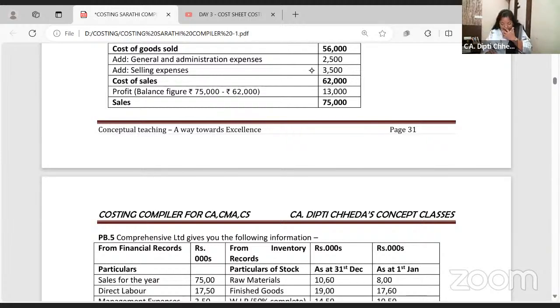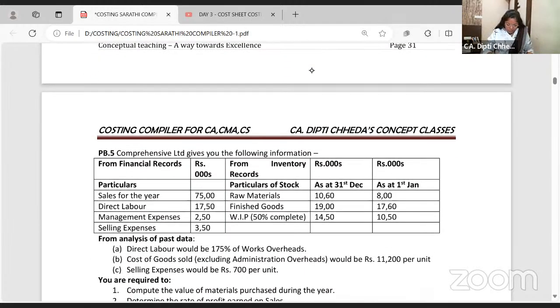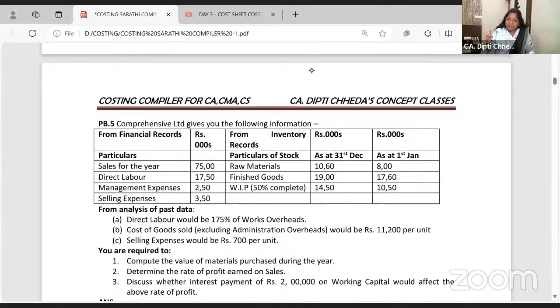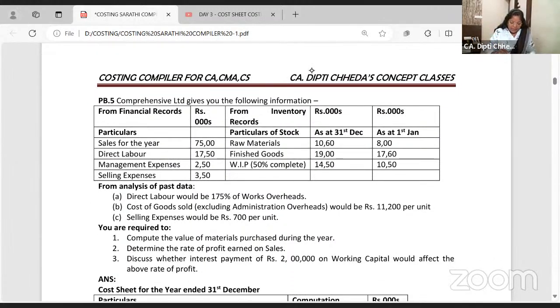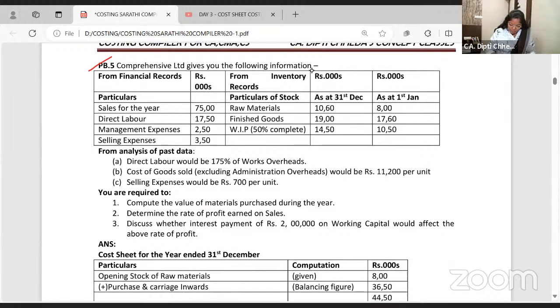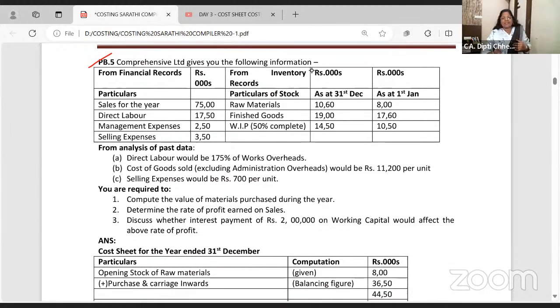One more problem similar to this we will do, and then we will go to the next. Are you all with me? All clear until now? Fourth problem we have done. First and third is homework. Okay? First and third is homework. Fifth one we are doing now in class. Just similar to this, little difference in the language. Comprehensive. This is a past exam question for 10 marks.